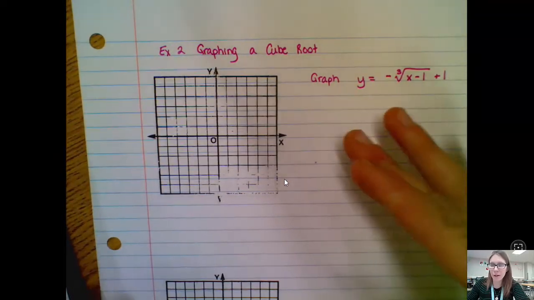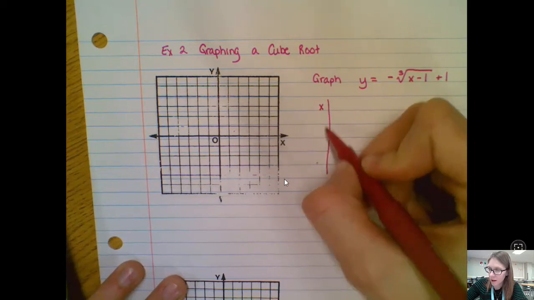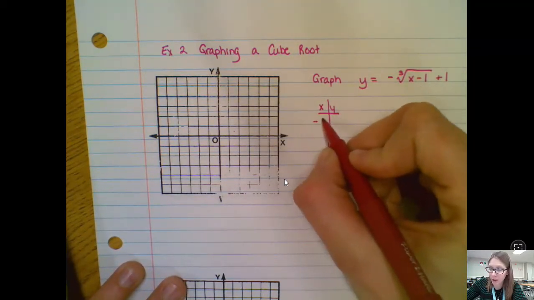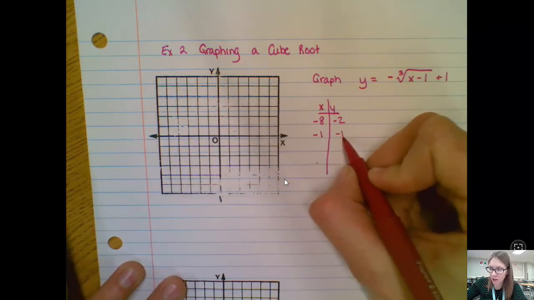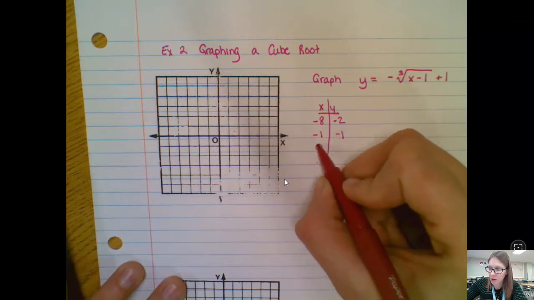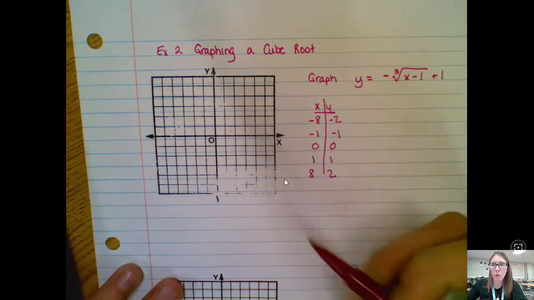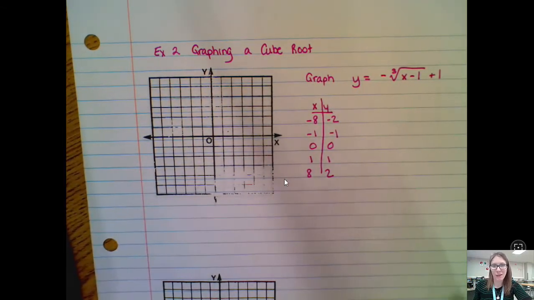So when I graph the transformation here, let's start off by making my table. And remember again that we can cube root negative numbers. The cube root of negative 8 is negative 2. Cube root of negative 1 is negative 1. Cube root of 0 is 0. Cube root of 1 is 1, and the cube root of 8 is 2. So I want these 5 points shown in my graph, and the transformations of those points reflected in my graph.